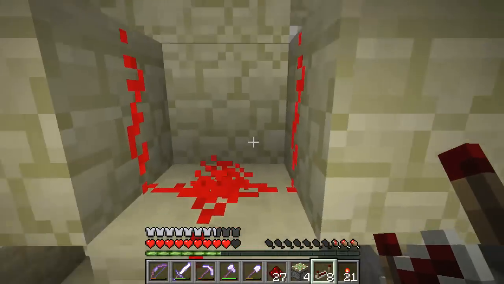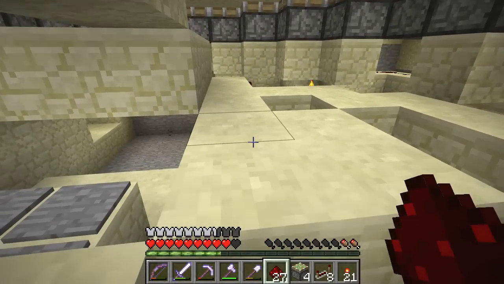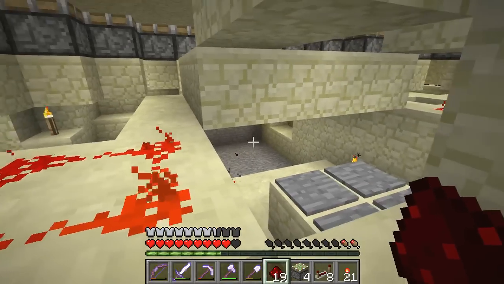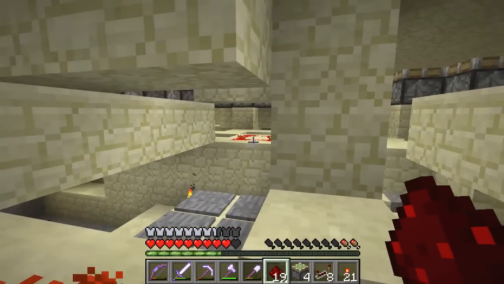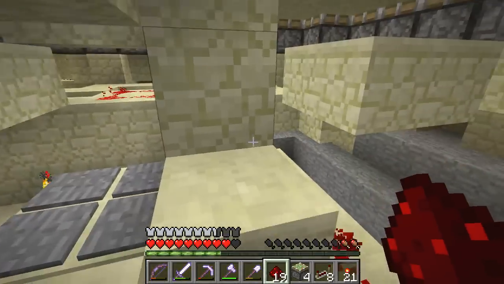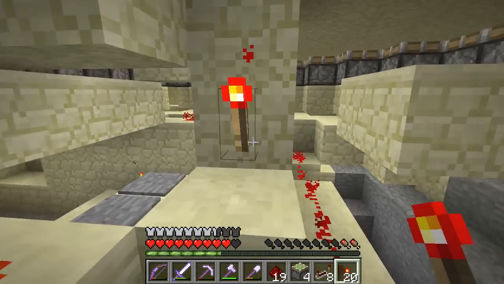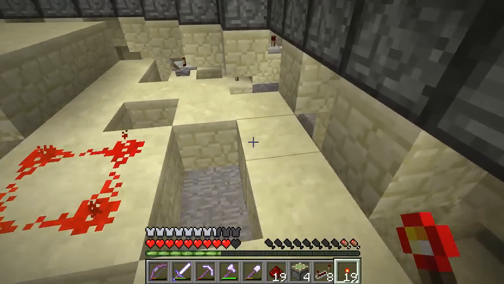so the pulse travels up here, splits left and right, and then goes into these dust sections here, which will, the dispensers will be just here, so these two little sections of dust will fire the dispensers. Something's missing, I've just remembered, and it is these torches here which are going to prime the dispensers.